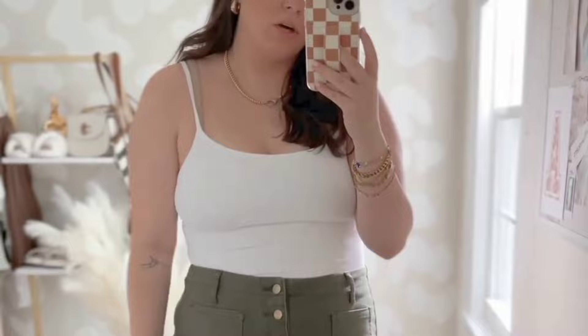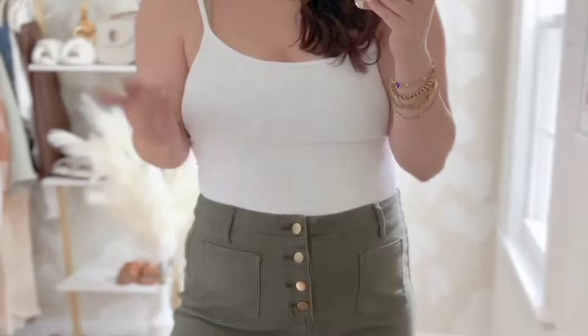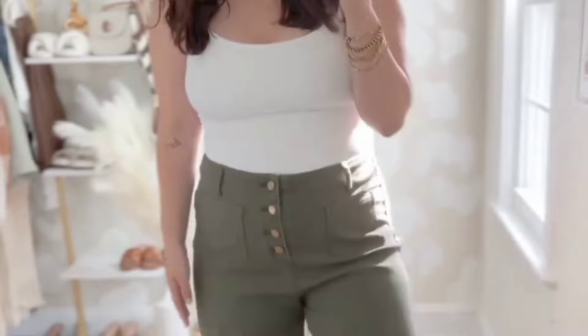You usually go for an extra large in Amazon because it runs pretty small, but these are an extra large. I'm going to be returning them for a large and will keep you posted on how those fit. So far, so good. And then this is the ribbed bodysuit — it has adjustable straps, it is so comfy, non-thong, which we love. I think it's extremely flattering. I go with a size large in these bodysuits just to feel a little extra compression. I'm obsessed.